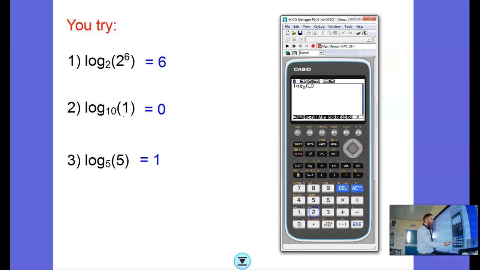So if I want a base of 2, and I want to put in, let's do 2 to the power of 6, why not? Check that I got the right answer, and we get 6. If I want to do log base 10, I can just go straight to this log button, log base 10 for 1, and you see we get 0, and log base 5, I would need again to use this log AB. So that's just a little thing useful to be aware of, but we do need to understand these relationships. You can't just go straight to the calculator always. Anyway, hopefully that makes some sense.